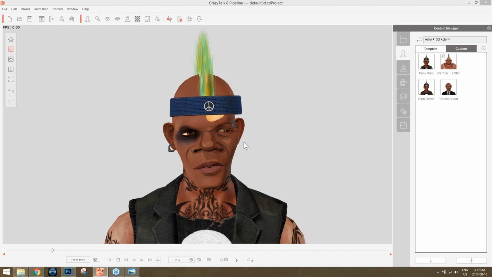In addition, you can export your 3D heads to iClone and any other 3D tool, whether you use Max or Maya or Blender or anything like that. Now, you do need 3D Exchange, which is our conversion software, to do that. But you also need CrazyTalk 8 or iClone to create the 3D heads.